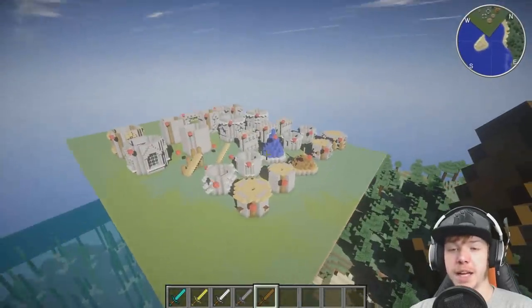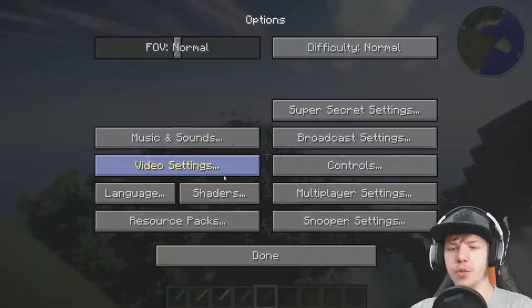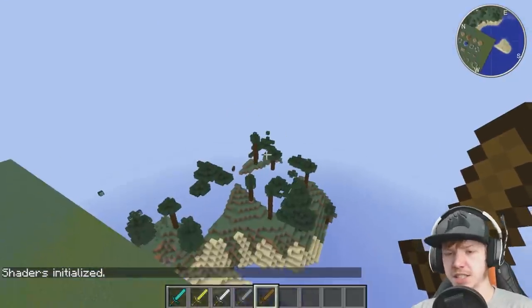Now, I don't want to make any more modules today. Today, I want to build the platform of which our castle is going to sit upon.